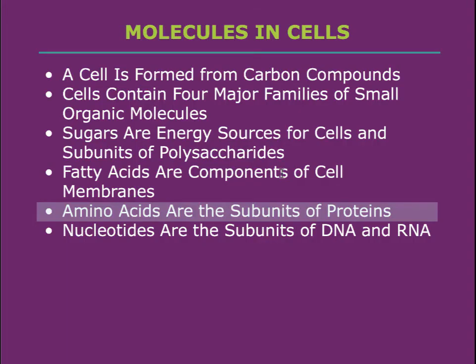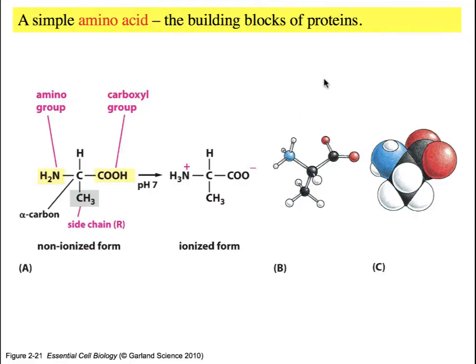Next, we investigate amino acids, which are the building blocks of proteins and polypeptides. All amino acids have a very simple chemical structure. There's an amino group on one side, let's say the left side, and there's a carboxyl group on the right side. And there's always a central carbon atom called the alpha carbon, to which the amino and the carboxyl group are directly attached. The atom north of the carbon is always a hydrogen.